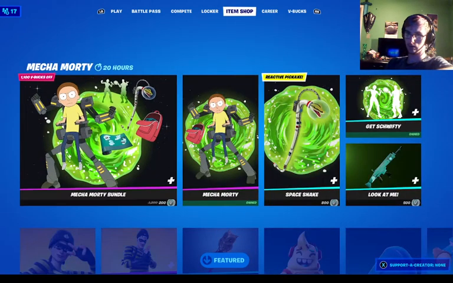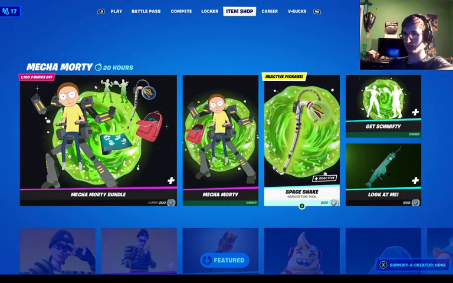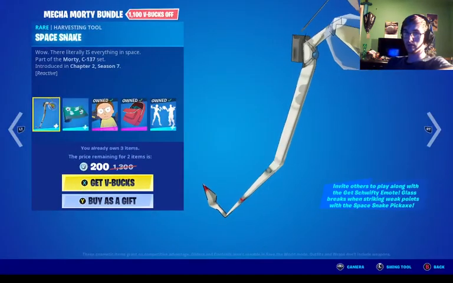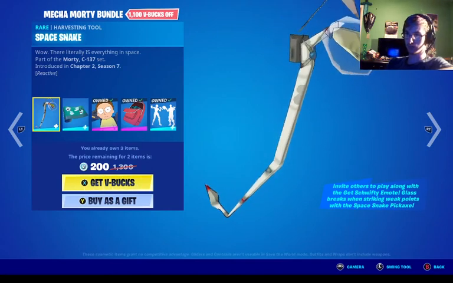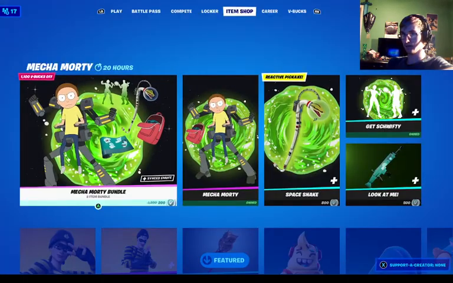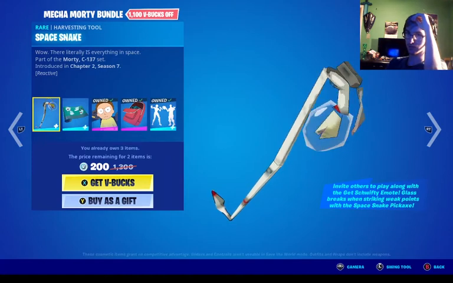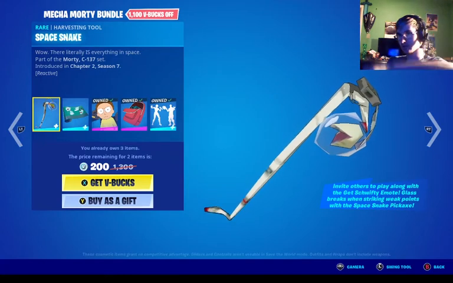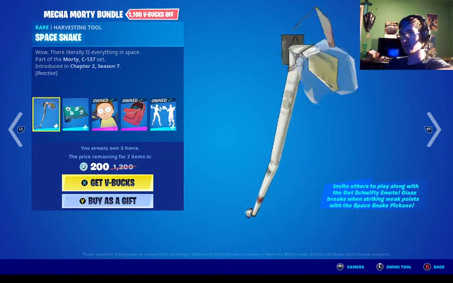So let's head towards the item shop and see what we got, so we can show you the mech. Okay, so here it is, the Mecha Morty bundle, and I did not get the rest of it. It gives you the Space Snake as a harvesting tool, even though it's reactive. Anyway, the Space Snake is actually based off one of the season episodes of Rick and Morty. So if you swing it in a weak spot, the Space Snake's helmet actually cracks.